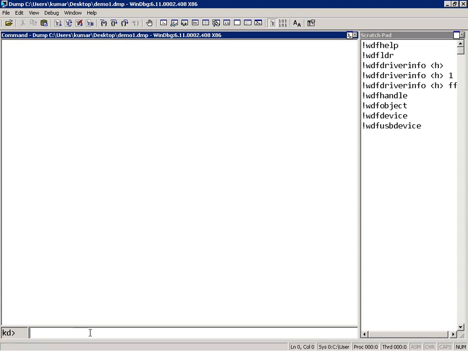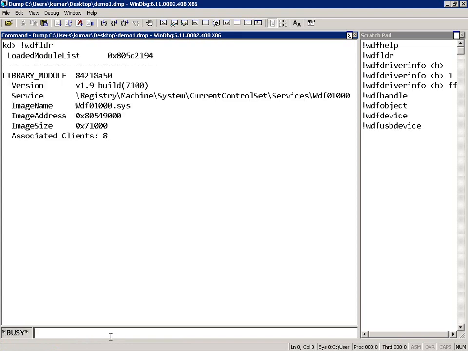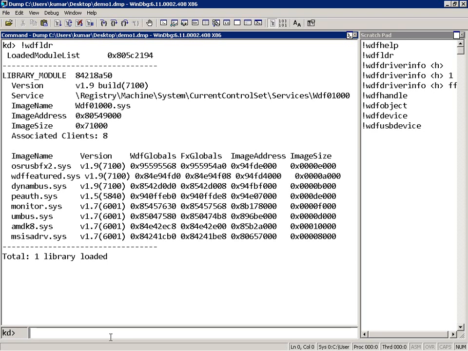Now, the command to dump all the KMDF drivers currently loaded is !wdf ldr. The output of this command tells you what version of the KMDF library is currently loaded. In this case, as you can see here, it's version 1.9. It also tells you all the drivers and the version of KMDF with which they were built.